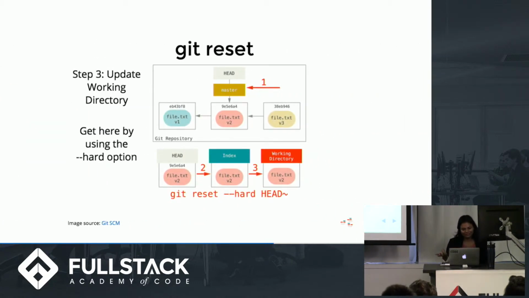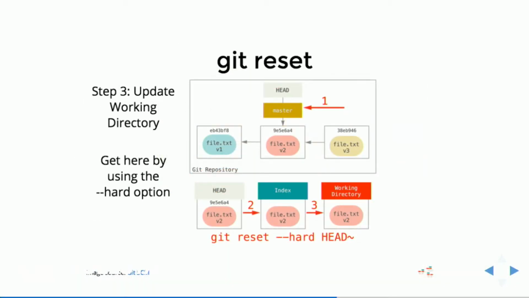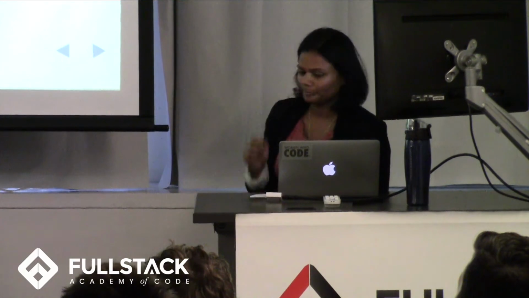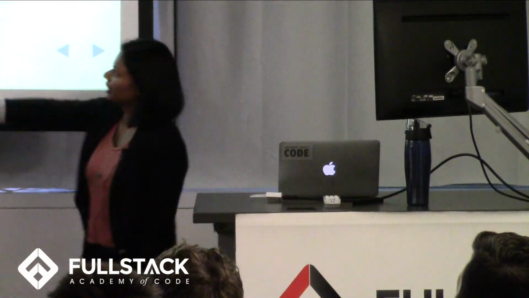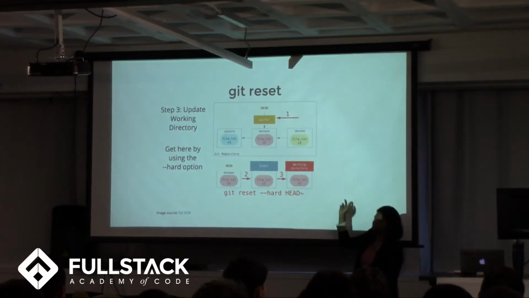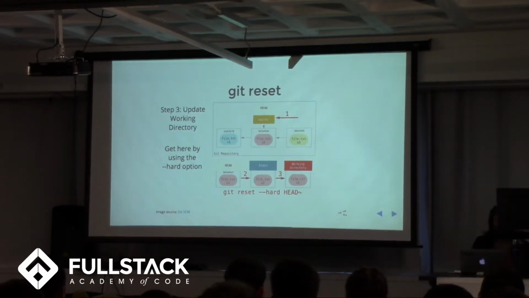Thirdly, if you really want to, you can run a git reset hard. This will actually update your working directory. So it's going to roll back completely and actually remove and delete any of the files or changes you had in your working directory. It's kind of dangerous. It's one of the few times Git will actually destroy data because it can't be undone. So like I said, at any point, if you didn't do this, you could always just add and commit again. But once you roll back this, you're kind of lost. You've lost your changes.